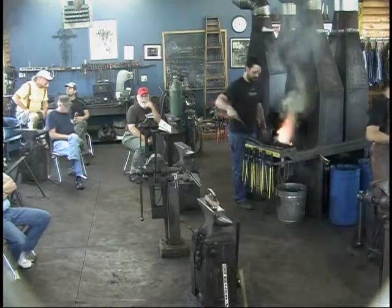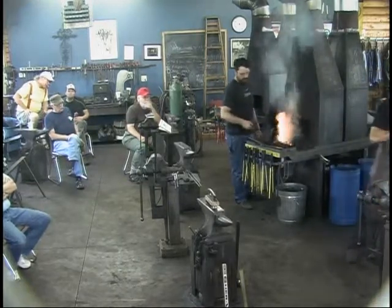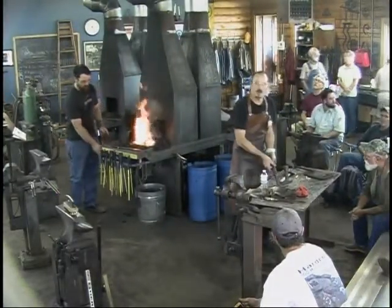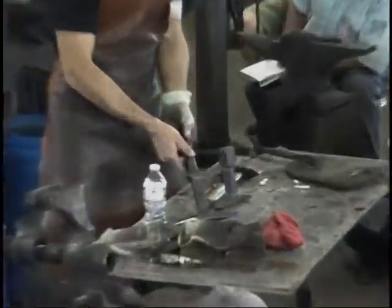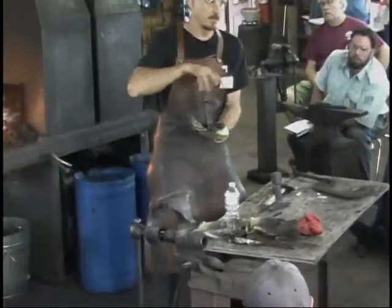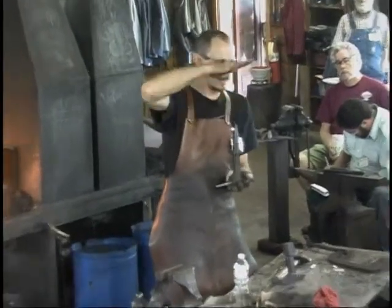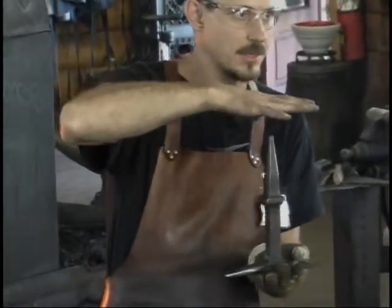This is an example I brought along of doing these in the power hammer. Like I was saying, the difference in hand forging these on the anvil, in forging them on the anvil, I'm making the hardy shank first. I want to make that first off so I can get it in the anvil and work it there. In a power hammer, you have a height problem. If you forge that shank out, you're making this taller. You get it between the hammer dies, and it either won't fit in the dies or with very little room, it's going dink, dink, dink, dink, dink, and nothing's happening.